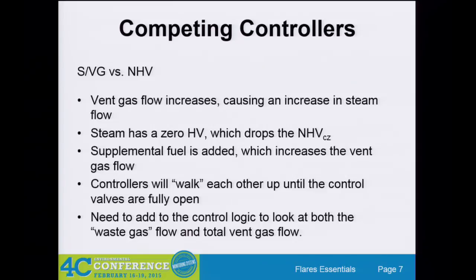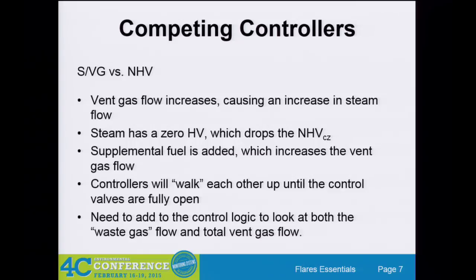Okay, this was another learning moment for everybody. One of the things that we find is it's easy to add gas. It's really easy to do all the logic to set it up to add more supplemental fuel. The harder thing is to get the system set up to remove supplemental gas. And when you start paying the bills for all that supplemental gas, there's going to be a big push to reduce as much supplemental gas as you can. So that's where you want to do that logic right.